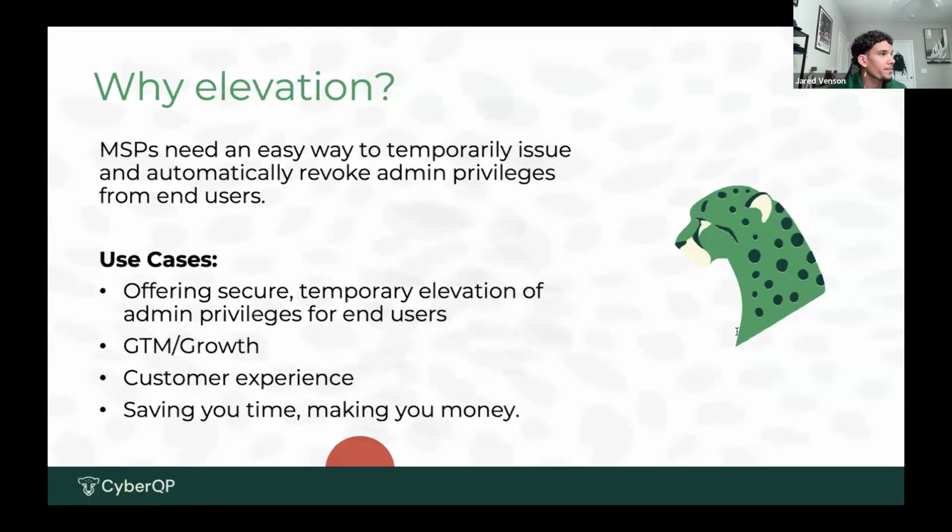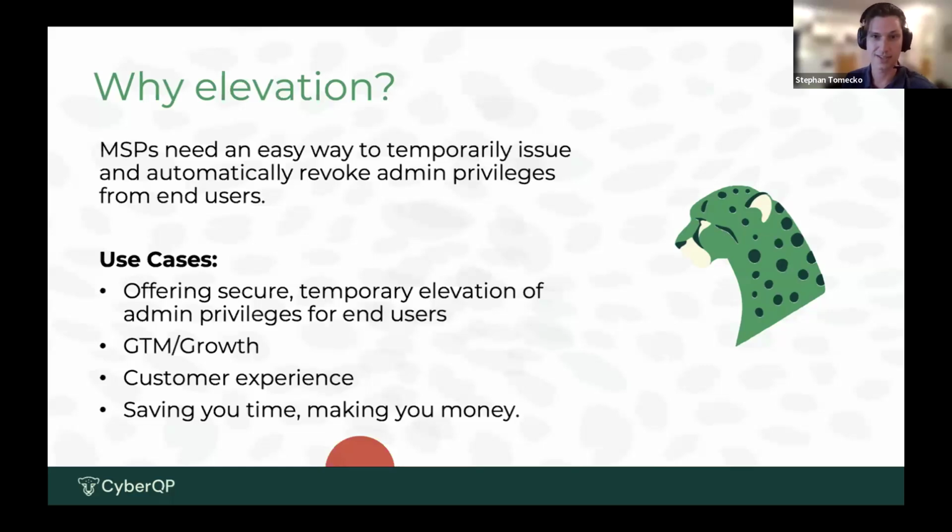It's a good question, and really from our point of view, we see our MSP partners as sort of like superheroes. It's our job to go out there and protect our end users, a lot of the time from themselves. To do that, we often have to take their admin privileges away so that they can't do any damage to themselves. But we end up in this weird position where some of our most valuable, vocal, and productive clients who operate line of business applications like CAD, QuickBooks, or their EDR need some sort of power given back to them so that they can be productive and do their jobs.